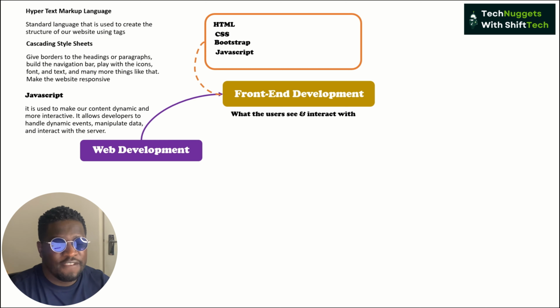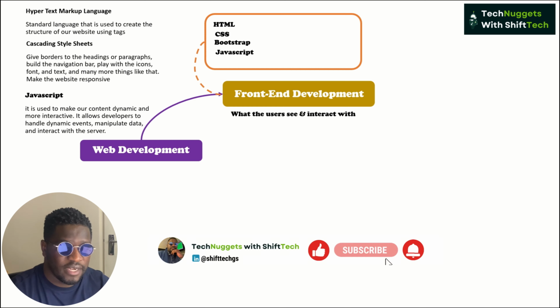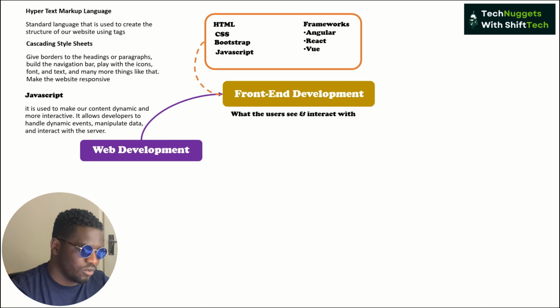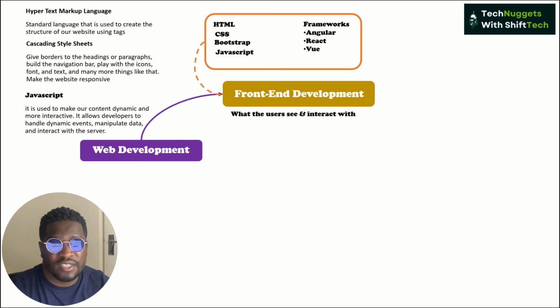So if you just want to know web designing, right? If you master these 4 languages or 4 tools, then you'll be good to go. But if you want to put the icing on the cake, you need to look for frameworks, right? These frameworks were developed to enhance the quality of the work that we produce as web developers or as web designers. So you can master Angular or React or even Vue, right?